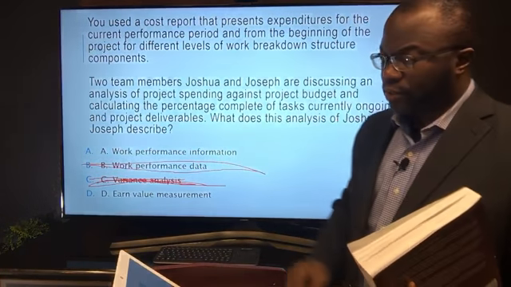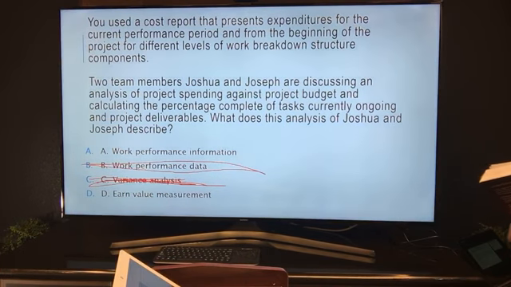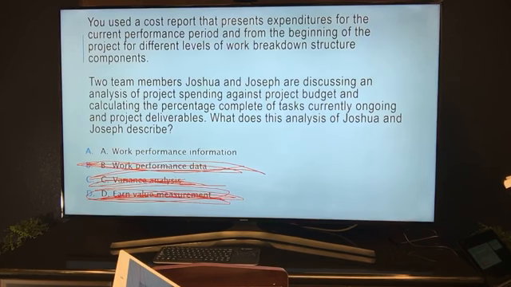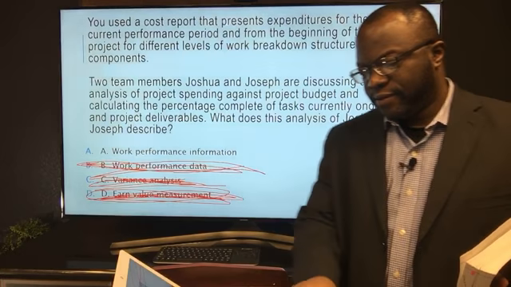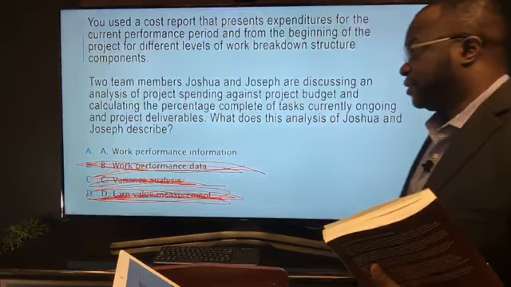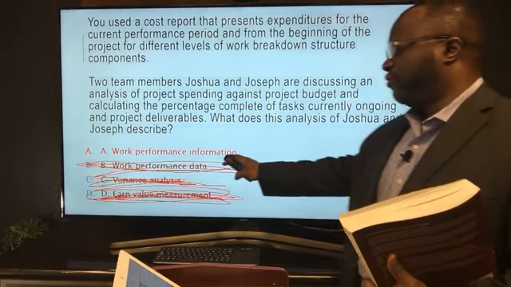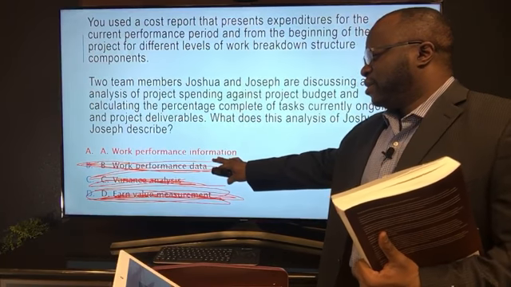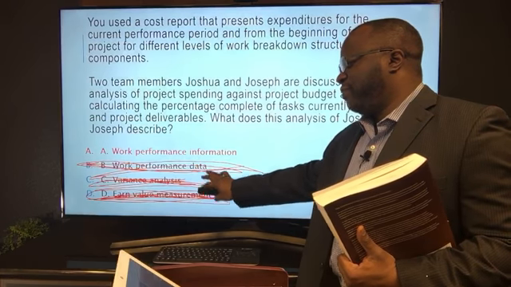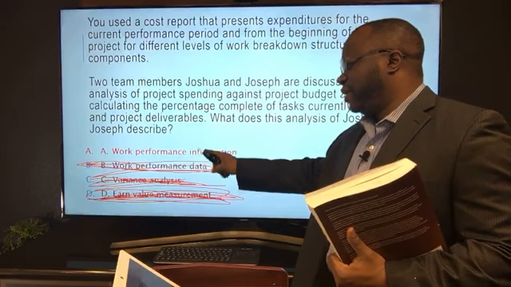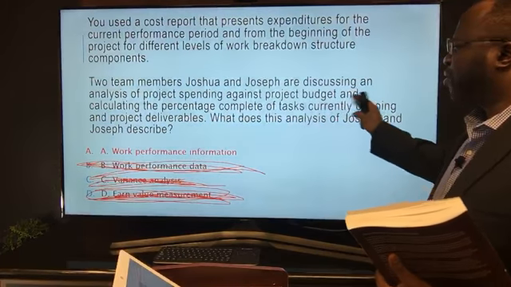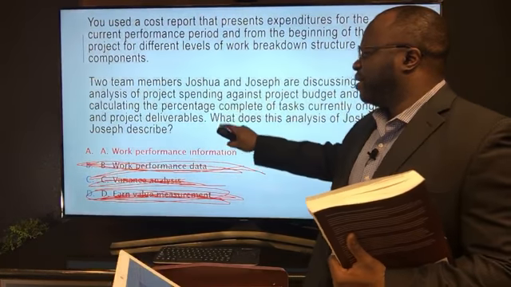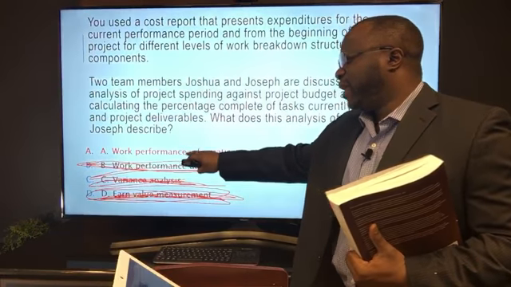So folks, at this point, I am going to cancel D because D is encapsulated in A. So D, sorry. Bye for now. Bye B, bye C. If your answer was A, I doff my hat because that is the correct answer. This is work performance information. That fits best. So if you go through really quick, you may miss some of the details, but your EVM is in this, and the question somewhat alludes more to these plus these being this.